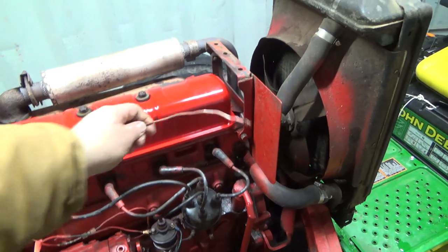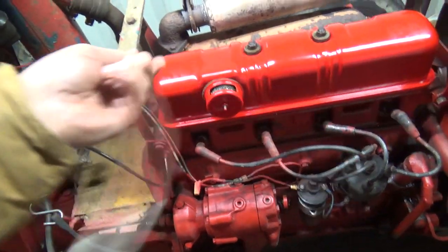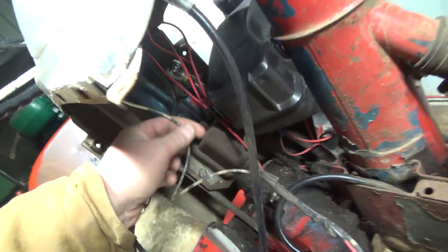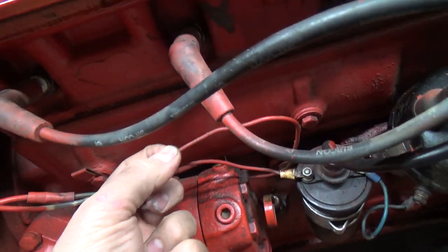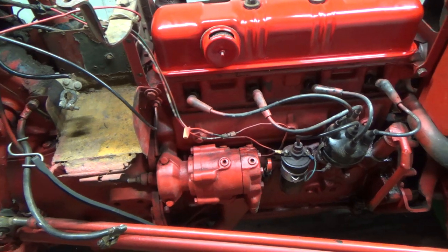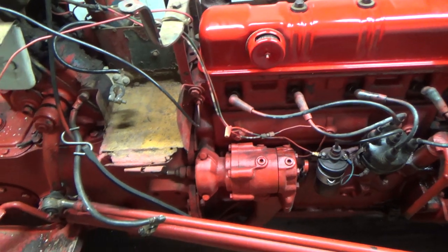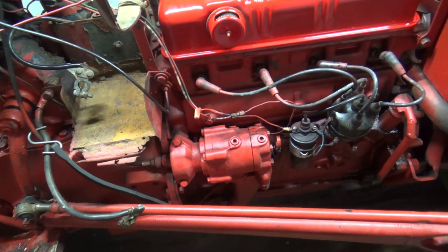That little wire hanging there, that's for the lights. Goes up to the lights that mount on the hood, so that's good. That's okay. Whoop. I've never seen an oil pressure hose like this, a plastic one. Goes all the way up to the oil pressure gauge. I thought it was kind of weird, but then they joined it down here with a tiny little fitting from, I guess, the metal line that's buried in behind the hydraulic pump. Well, that looks like fun if you ever had to replace that. Although I don't think that's too hard to get off. There's bolts here, and then bolts down onto here, and the whole pump would just come off, and it's gear-driven. It's a big gear. I think it actually drives off the flywheel, if I'm thinking right. The flywheel gear.